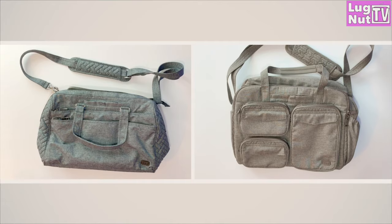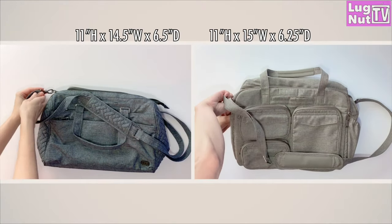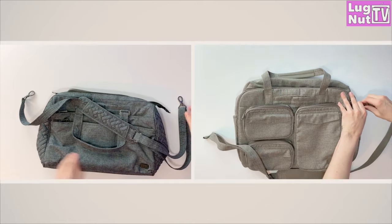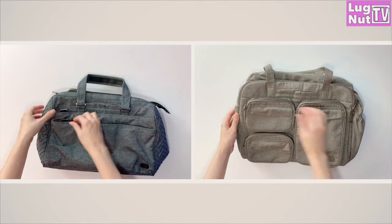What's up, everybody? Today I'm going to be comparing the Minibus 2 to the Puddle Jumper Duffel for you. Both have a crossbody strap that has the removable padded slider, and the straps can be removed from both bags. The bags are similar in size and are both east-west oriented, but they're laid out pretty differently.